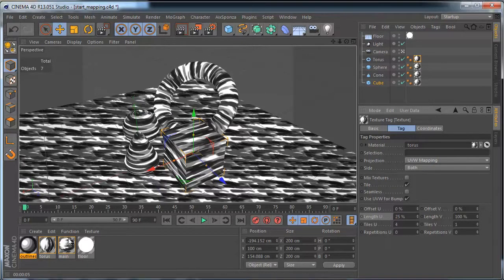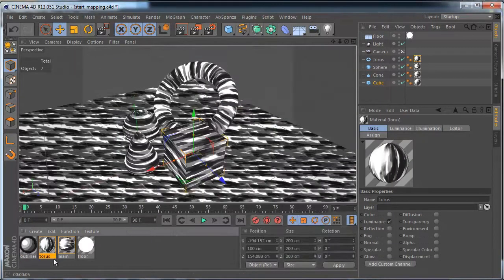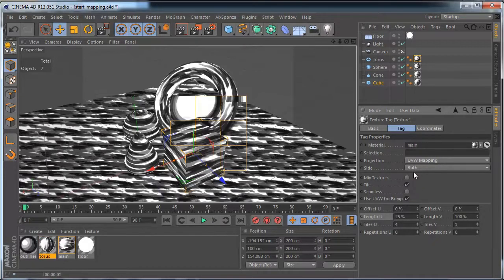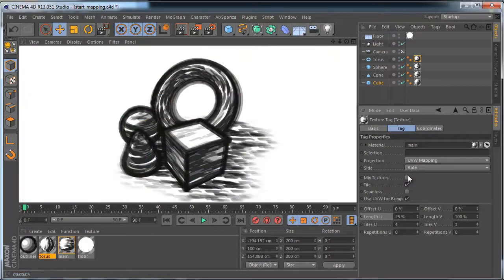And a different task: I wanted to achieve a slightly different result on this object, so I must prepare a different material with a different orientation. You can see. I can use the main material as well. You can try it, but the result will be different according to the orientation of the torus UV mesh. Yes, it works, but it's absolutely different.